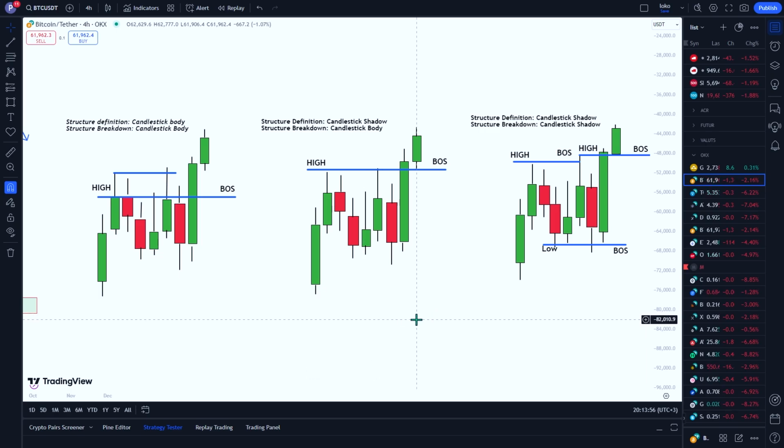In the second example, it's definitely another way to determine breakout structure, because the structure is determined by the candlestick shadow, but the structure breakdown is going to be by the candlestick body. And don't mix it up with a fake breakout structure, because after the situation when the candlestick body breaks your previous high and forms another higher high, you need to be sure it is not a fake breakout structure when the price rises over 3 more candles after breaking the high. I will show it in other examples on the chart.